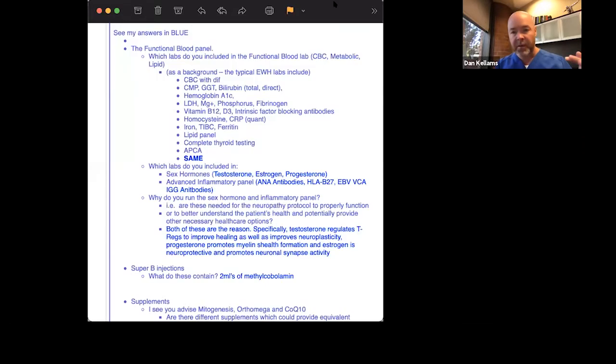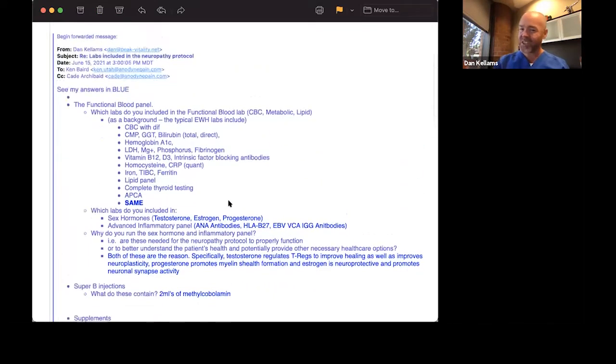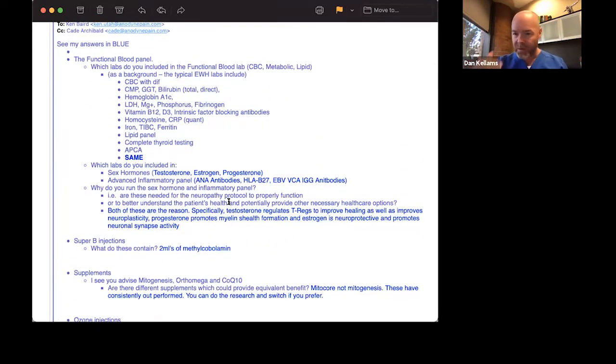You want to know the lipids, right? If total cholesterol is high or LDL is high and HDL is low, it means that the thyroid's not activating your LDL receptors on your cells, so that's a thyroid problem. If your triglyceride to HDL ratio is off, that's a blood sugar problem. If LDH is off, you can see that too. So you want to know those pathways.